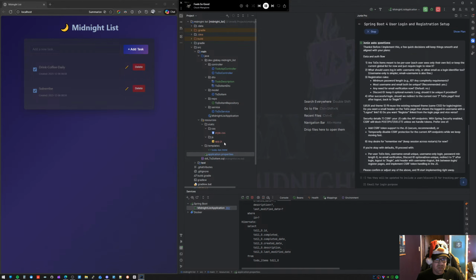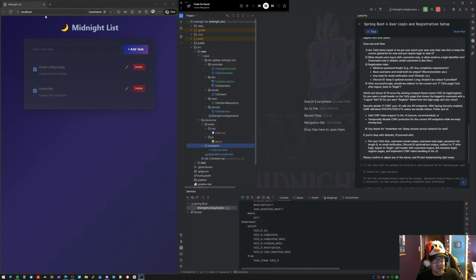I might just add a home page saying something silly like home, and then have something like welcome to the midnight list. And just, I don't know, throw an example image of what things look like. Maybe take a picture of this, throw it on the homepage. But I want it to then be able to be slash profile, provide your username or your user profile ID, and have it populate a list of your to-do lists or your list.